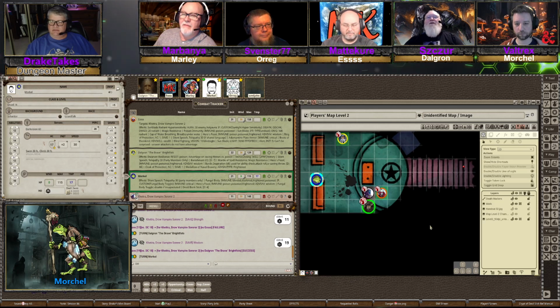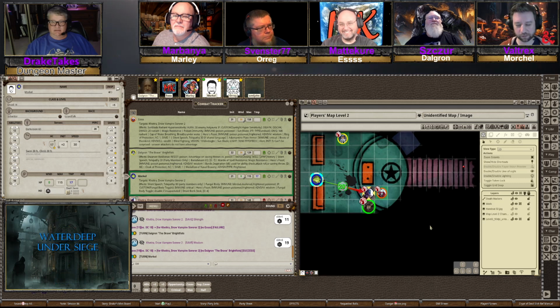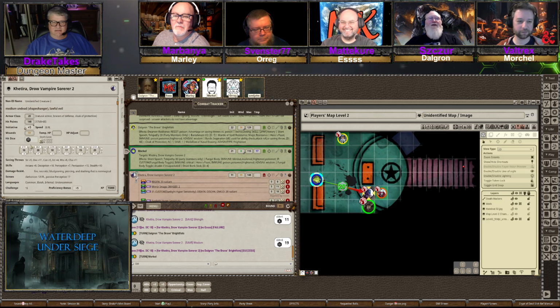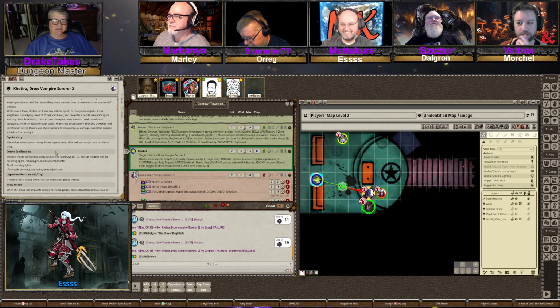What's up with her? Oh, she's got good saves, as her saved 30s versus the fairy fires earlier. Right? Oh yeah, I forgot. She's also got 3 legendary resistances, so I need to start using those. Oh, all right.